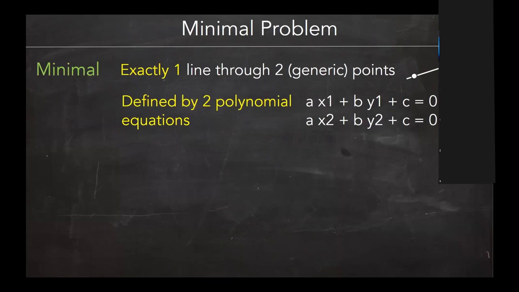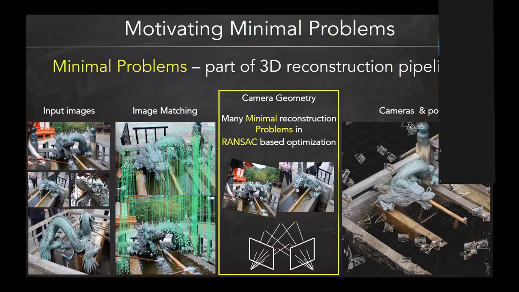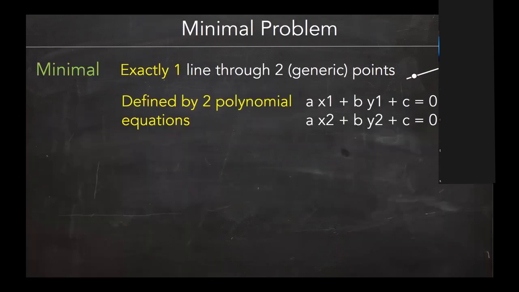And this is what I will talk about next, because in this particular case and many other cases, the model that needs the configuration of cameras is exactly fixed by the 5 points, not less, not more. So we call this computational problem a minimal problem. Minimal means that we have as few points as we need to be able to fix the model. So I will now talk about examples of these minimal problems.